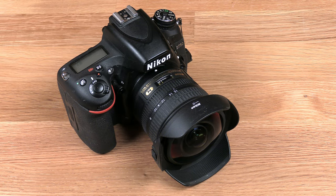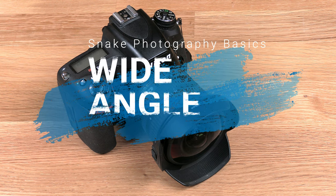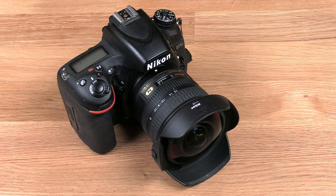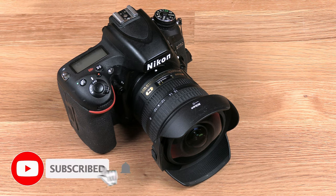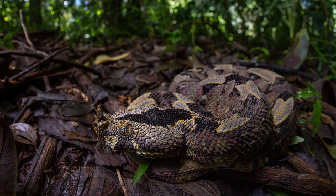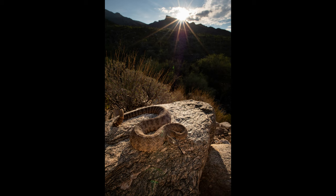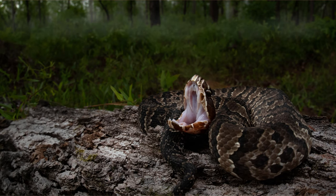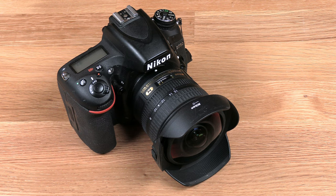Welcome back to Wakefield Wildlife. Tonight I've got another herping-related photography tutorial. One of the most common questions I get is how do you get your wide angle shots — people are always asking what lens I'm using, if I use flash, and other related questions. So I finally decided to put it all together into a brief tutorial. Wide angle images are some of my favorite images to capture, but they're also some of the hardest shots to pull off. In this tutorial I'm going to give you four tips on how to get the best wide angle images possible.